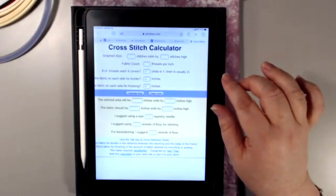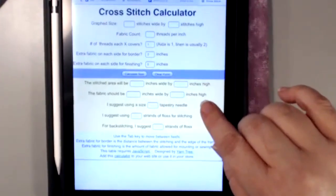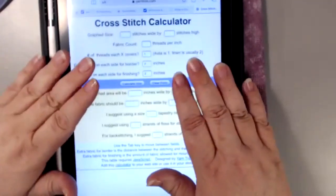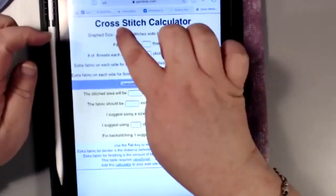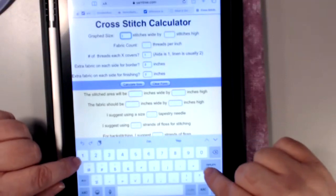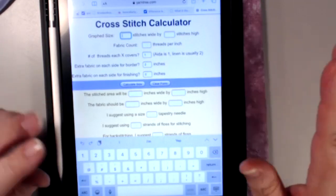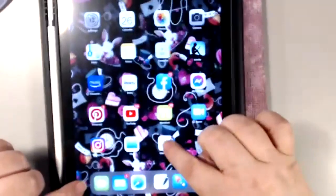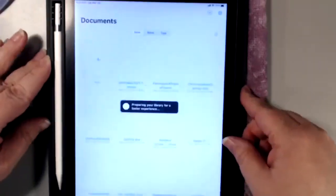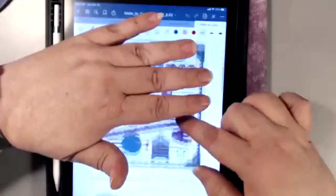Let's see if I can get my light out of the way. What's really great about this, and I hope I don't make you guys sick with me doing that. The great thing about this cross-stitch calculator is, let's say you've got a pattern. A lot of times on a pattern, it'll tell you how many stitches wide it is. Let me show you one so you can get a better idea of what we're talking about.